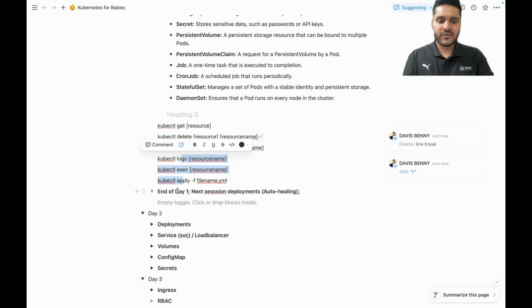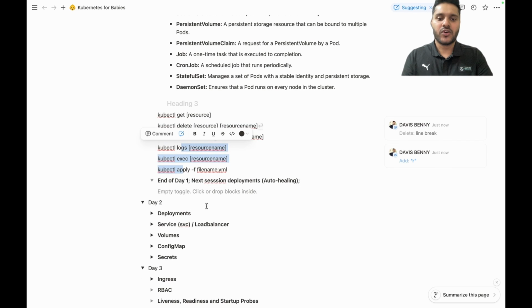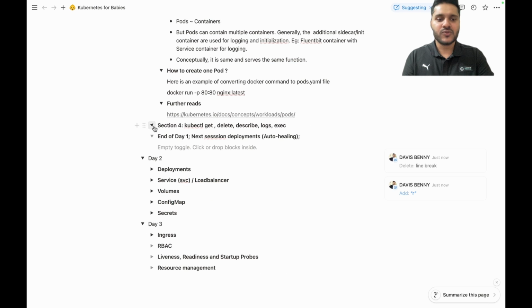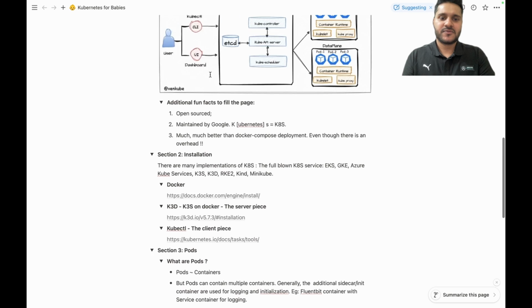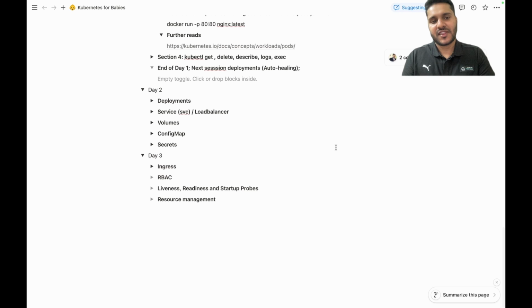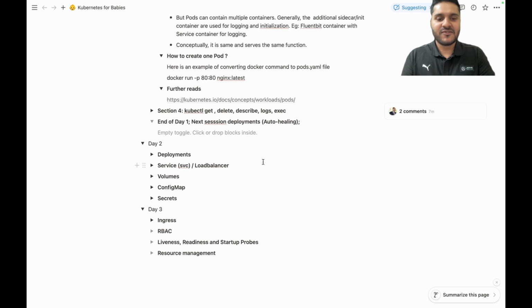So this is the end of day one. In the next session we'll be going with deployments. Till now we haven't seen any real use of having Kubernetes. We just created a pod, but the same thing you can do in a container. Why have all the overhead? As we mentioned here, when it comes to deployment, we have additional functionality like high availability, managing replicas, disaster recovery. So we'll be seeing the real fruits of Kubernetes in the next day.